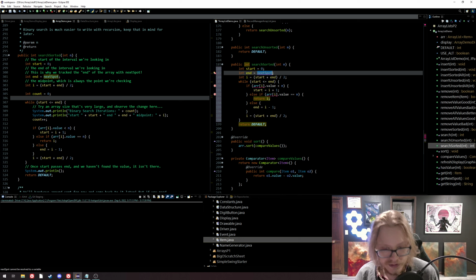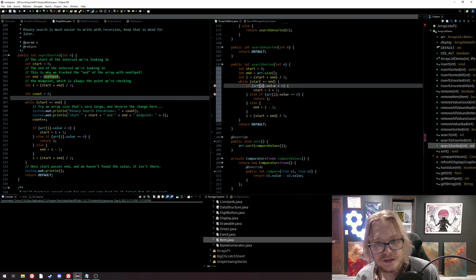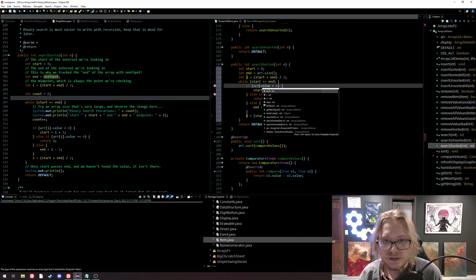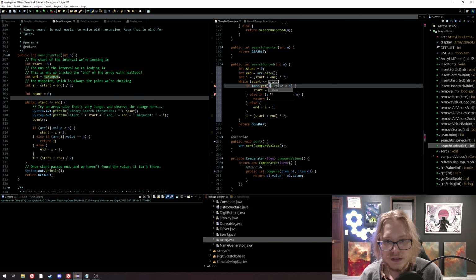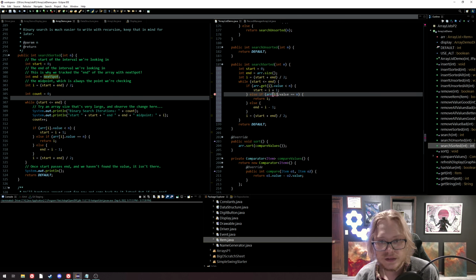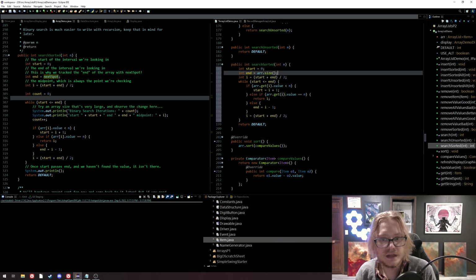Well, that's still true here, but remember, accessing the next spot is now very easy. And then, of course, accessing an index is pretty straightforward, too. We're just going to use that get function and pass that same I along. Likewise here. And there we go. We've converted our binary search from arrays to now use an ArrayList. Not a lot of change had to happen here. Again, this assumes that the insertion happened in sorted order, too.